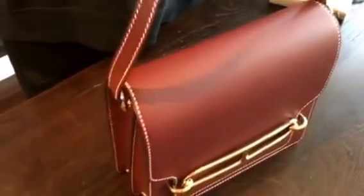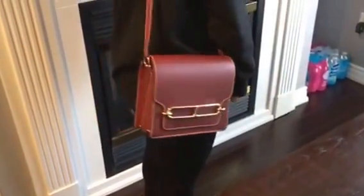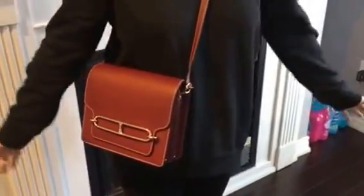I'm going to wear this on me. If the strap is twisted, you have to fix it. On the shoulder — I'm five-seven — this is pretty good for me. If I wear it crossbody, it's a little short for me, but still doable. It's not as short as the Constance, which is very short.